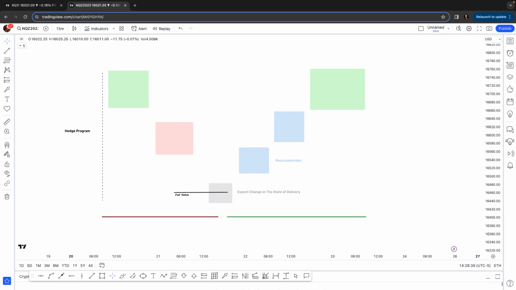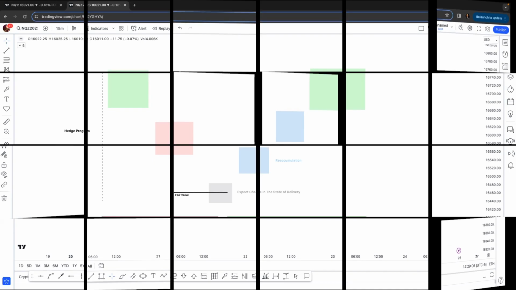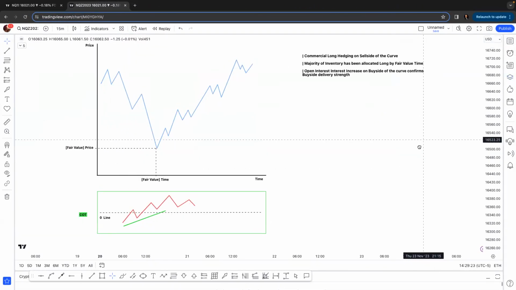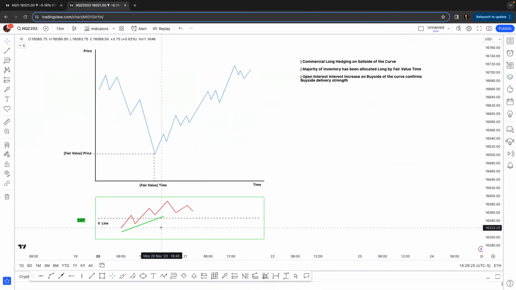So again, just to sum up what I just said, in this market maker X model, we're looking for efficient hedging program model inside of it. Okay, we're looking to time the accumulation of opposing orders to the current delivery program, and we want to see where the long accumulation through hedging under sell side delivery changes. Once we see that change in the program, then we expect it to provide expansion and direction of the accumulated positions. So when I was talking about the COT report, this is generally what you want to focus on.